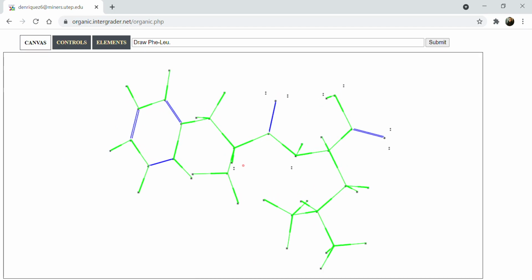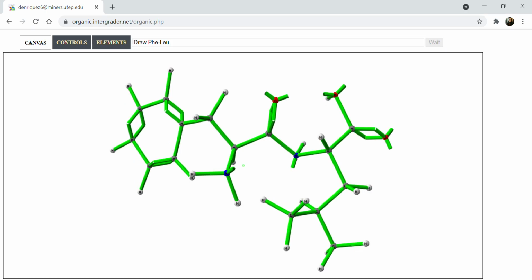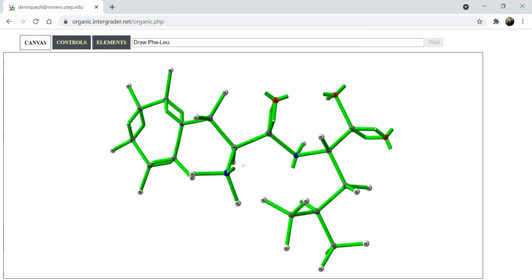All right, and this is what we have at the end. And again, I'm confident with my stereochemistry. We have 1, 2, 3, 4, 5, 6, and I hope that I connected my, yeah, I drew my phenylalanine on my left side, so it should be good.